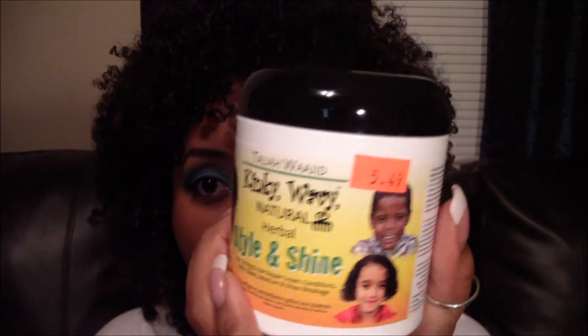But when I set them free, not so much. The moisture from this product doesn't stay — that's just with my preliminary findings. I've only used it once, so I'm not ready to give it the thumbs down just yet. You've got to use it a couple of times; maybe my hair was just super dry that week. Anyway, that's the Talia Wajid Style and Shine. It's a six-ounce jar and it costs five and a half dollars. I got this at my local beauty supply store.